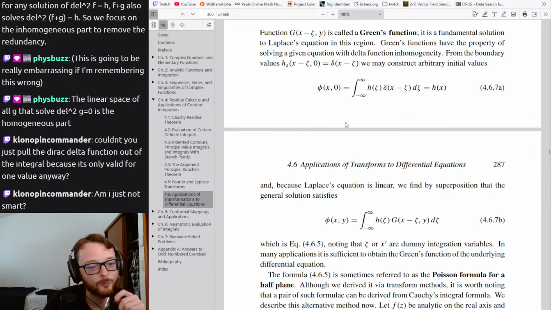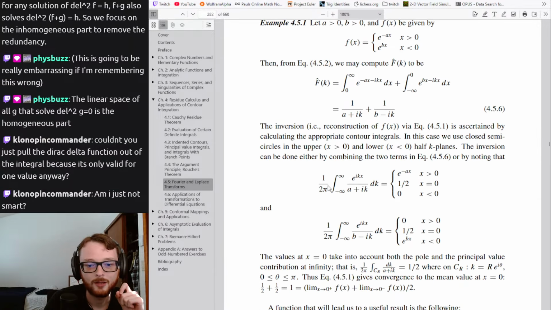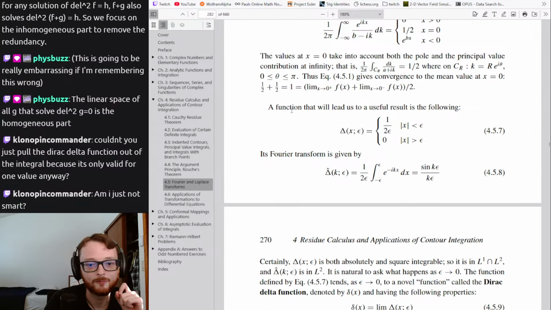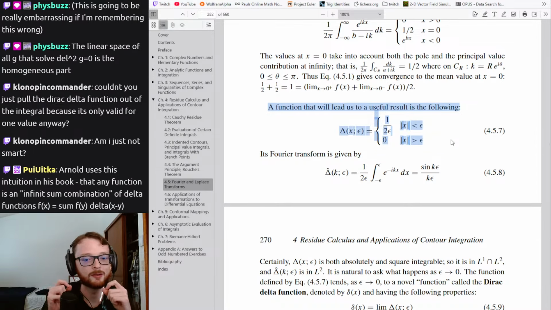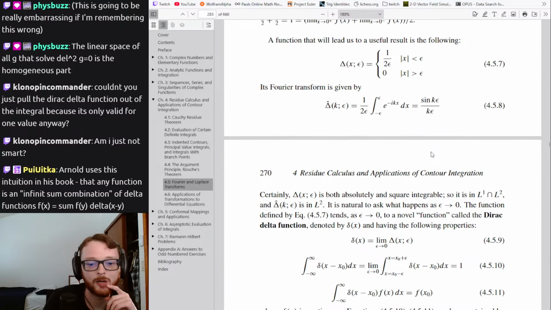So I think the reason you can't do that is the Dirac delta function isn't a real function. If you want to actually do an integral with it, you should think about the finite version of it where it's just very narrow, but not exactly 0 in width. And then you take the limit at the end. I think that's the proper way of doing it.